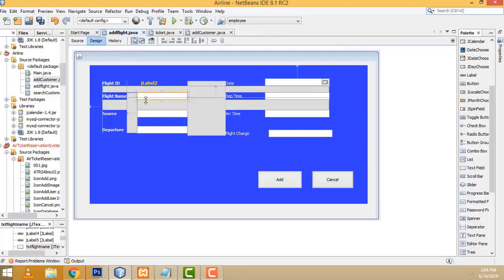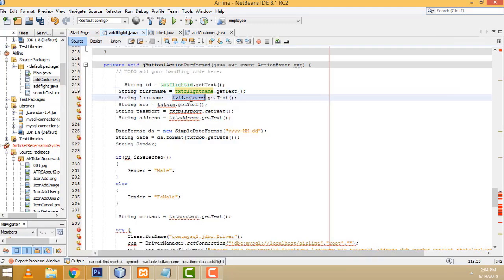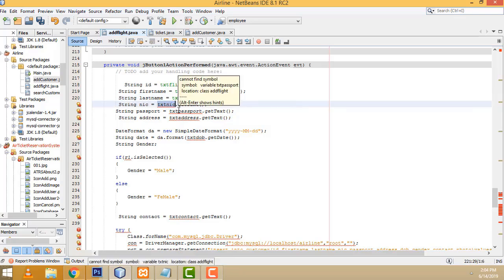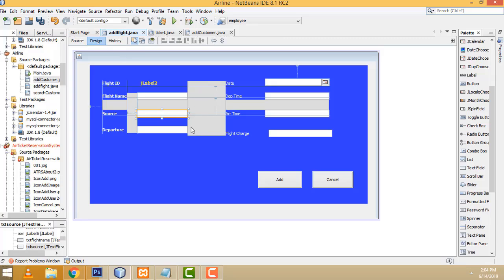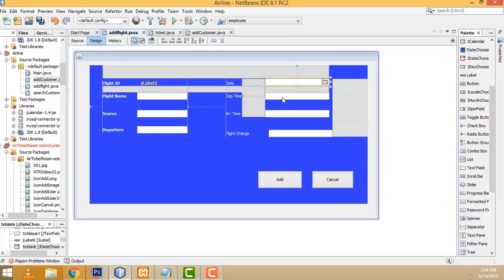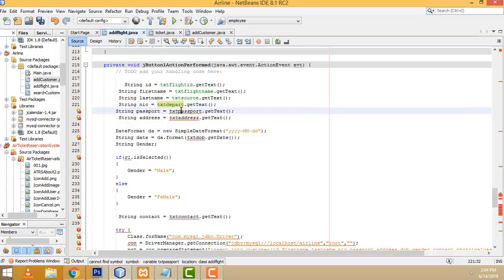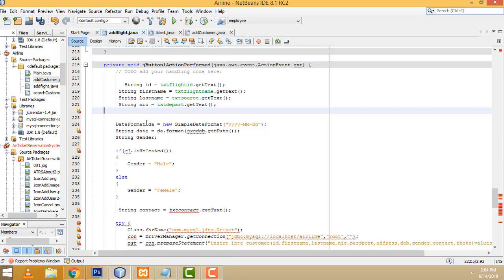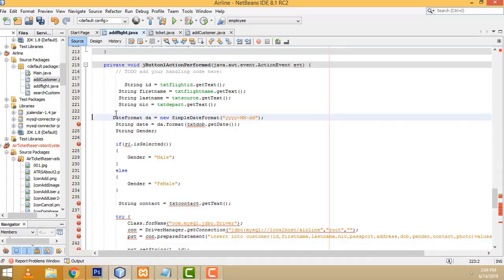Flight name, txt source, txt depart, other stuff. This one txt date. Radio button we no need.